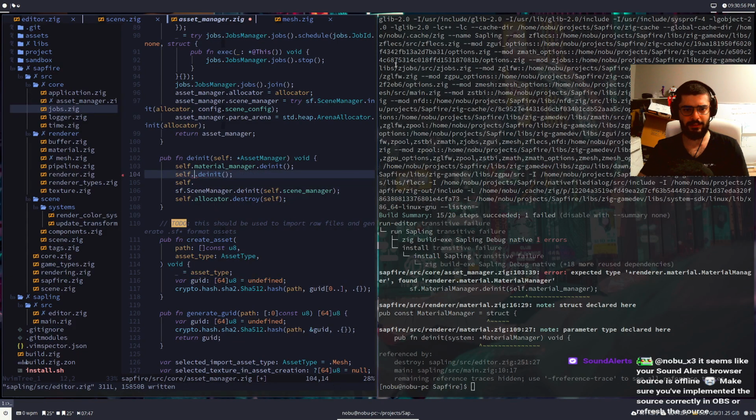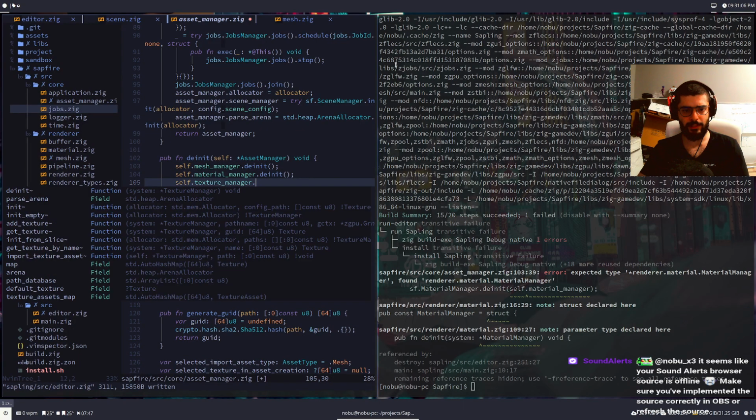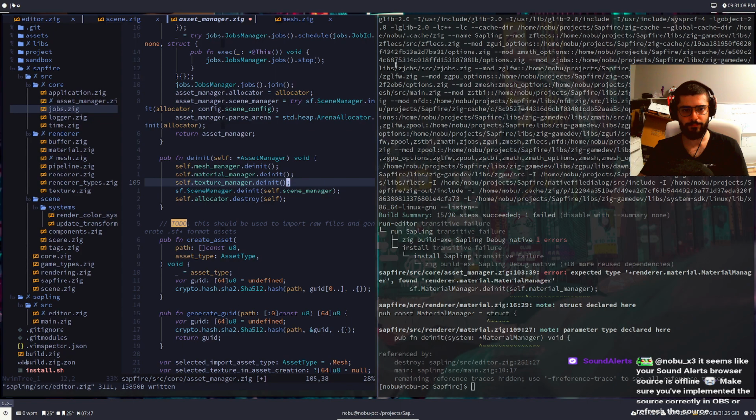Oh, I just did. Like this. Texture manager init. And then scene manager init.